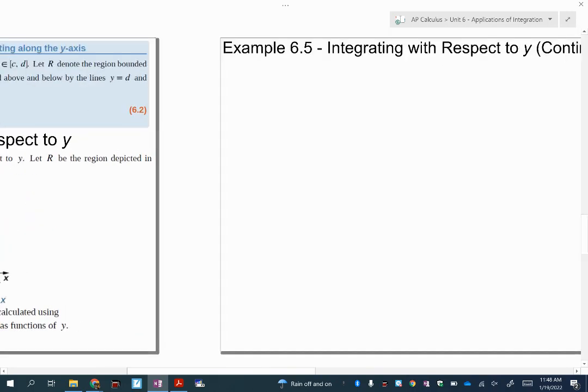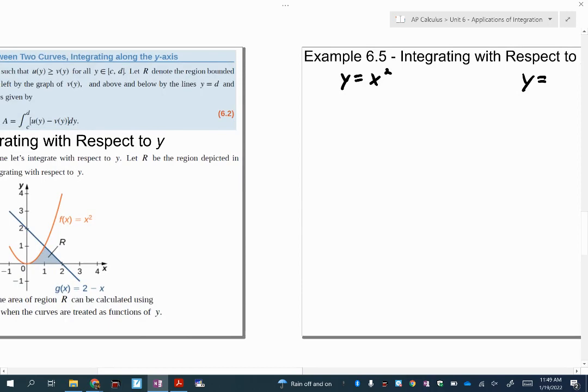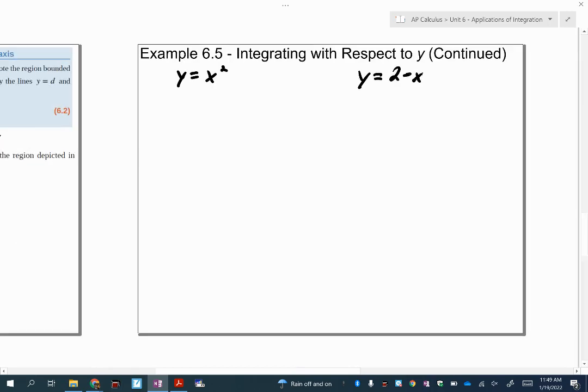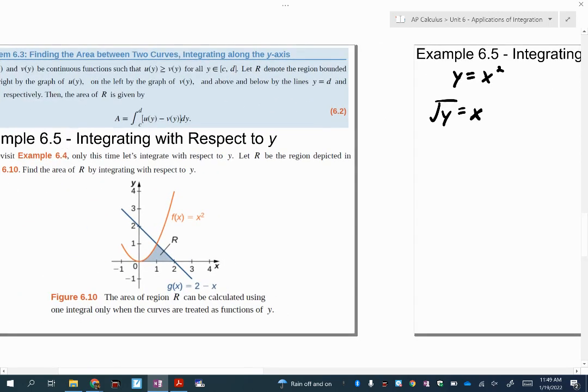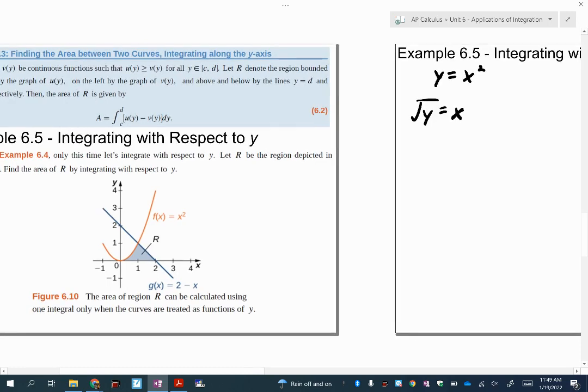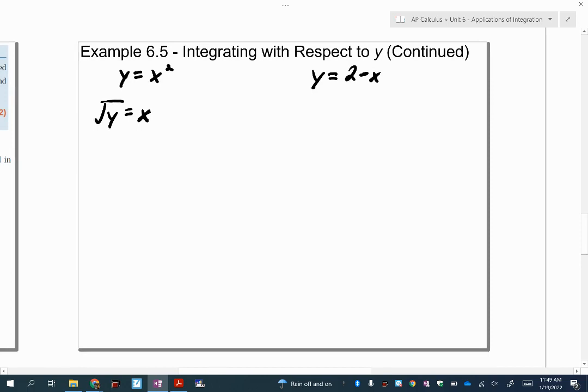Okay, so here's my first step. My first step is to take y equals x squared, and then y equals 2 minus x, and write them in terms of x by itself. So I'm going to solve for x by taking the square root. So we have the square root of y equals x. You'll notice I did not do plus or minus because when you look at the sketch, I only really care about the positive part there. So I didn't just ignore it, but I thought I don't actually need it. Then this one is going to be, let's see, move the x over. It becomes x equals, and then this becomes 2 minus y.